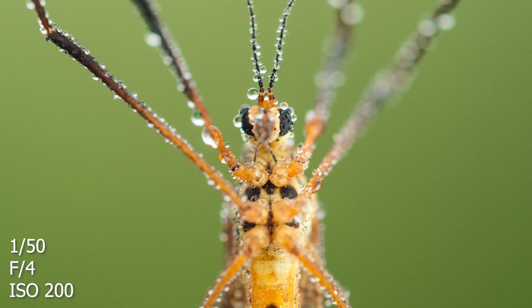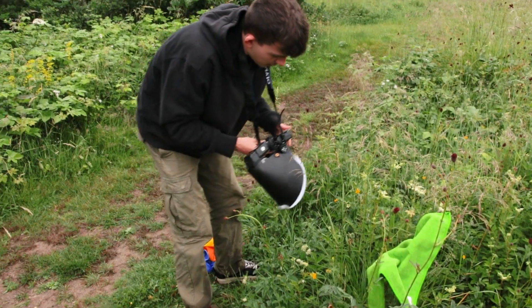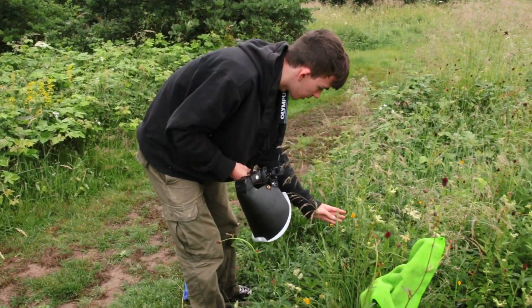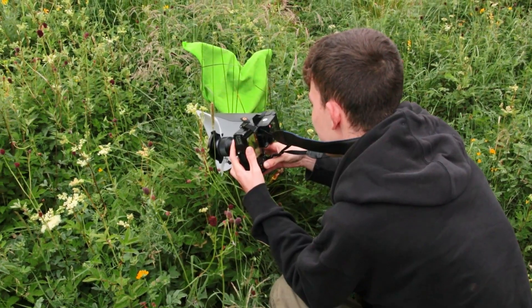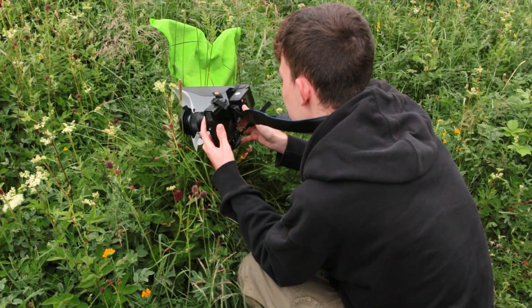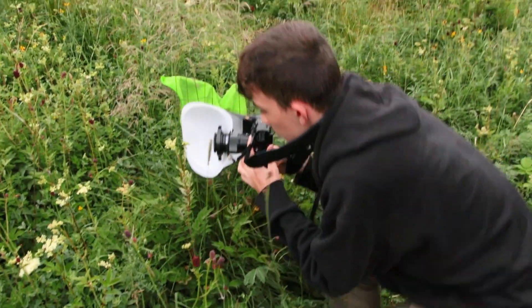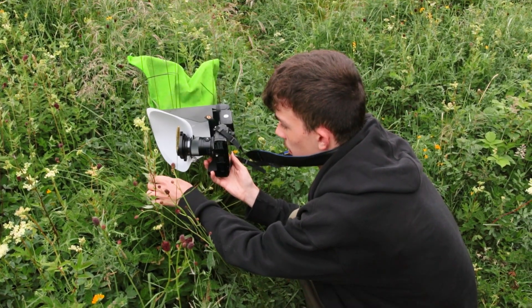There's a lot of bugs flying around here — we're getting attacked trying to do this. Don't know what it is about today but there's bugs flying everywhere. There is a weevil down here — I'm not going to use a background because there's quite a lot of grass close to it; I might have a nice background with the natural leaves. It's a little bit dark, so I'm going to go to 1/32 on the flash and then maneuver in here and grab the plant it's on.